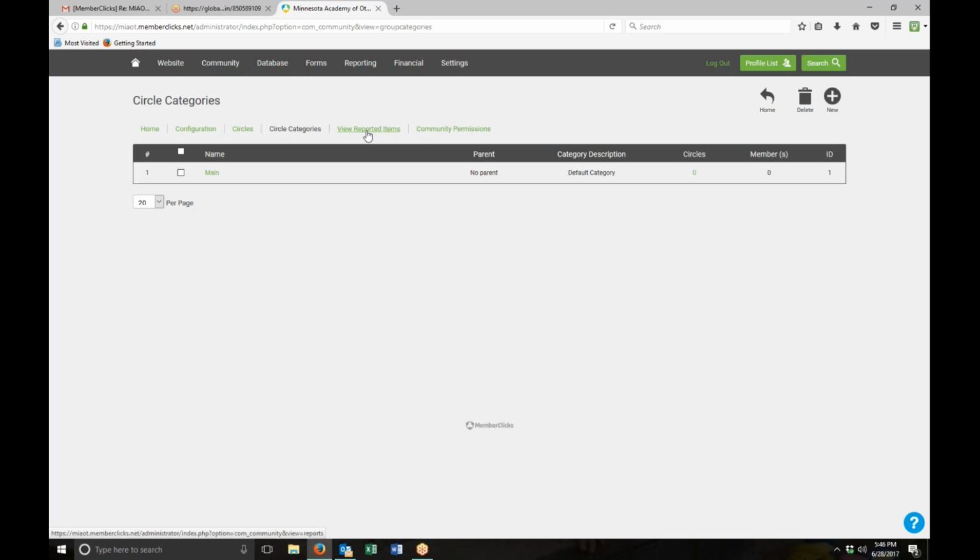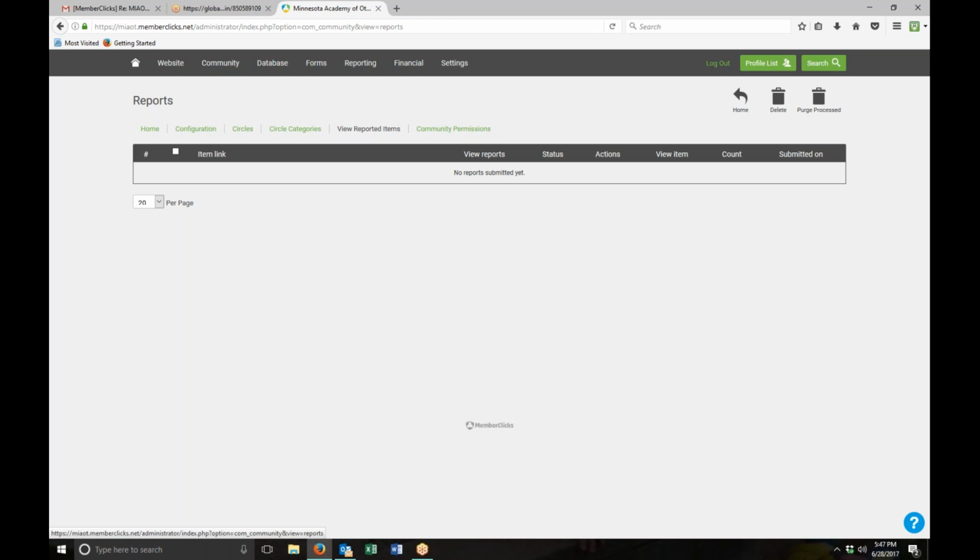Mm-hmm. Two last little things, view reported items. This is where we'll be able to view the items that have been reported. When you report somebody, it gives you a little drop down so you can select why you're reporting them. So you could say profanity or online bullying, or they have some other kind of options in there.